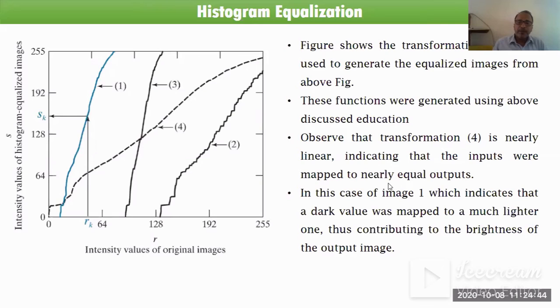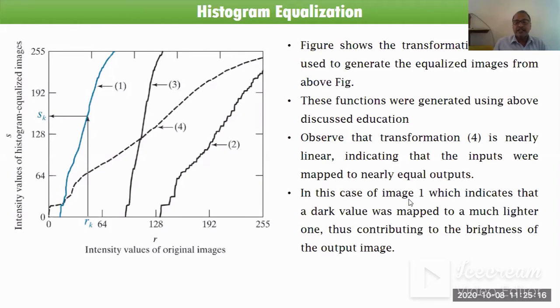In the case of image 1, say for image 1 for this line, okay, which indicates that a dark value is mapped to a much lighter one. डार्क व्हॅल्यूला म्हणजे इथं जे दिसतंय का डार्क व्हॅल्यूला इथली लाईट व्हॅल्यू असाइन झाली आहे. So dark values are mapped to much lighter ones. किंवा इथं सुद्धा इथं बघा काय केले की डार्क लाइटर व्हॅल्यूला म्हणजे जे ब्राइटर व्हॅल्यूला आहे ते ब्राइटर व्हॅल्यू असाइन झाले, आणि इथं सुद्धा जे डार्क कमी व्हॅल्यू आहे त्याला सुद्धा जास्त व्हॅल्यू असाइन झाले.